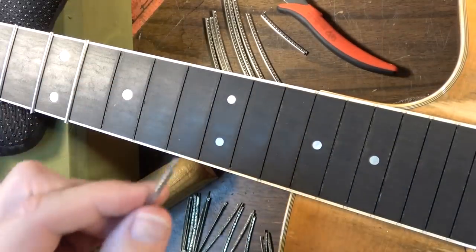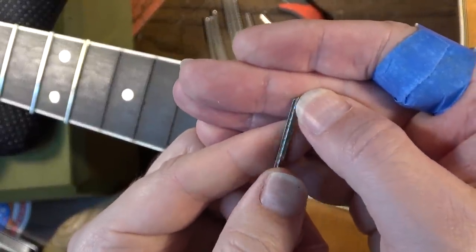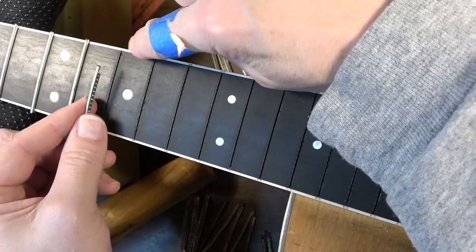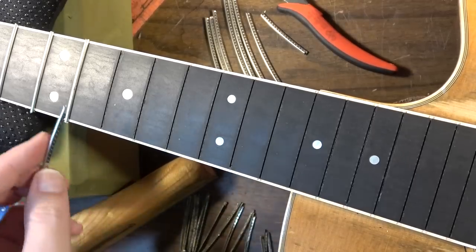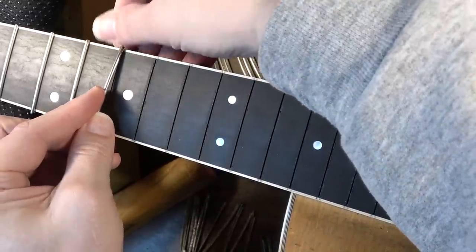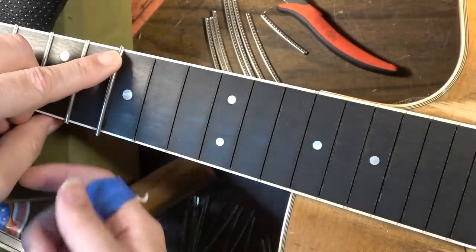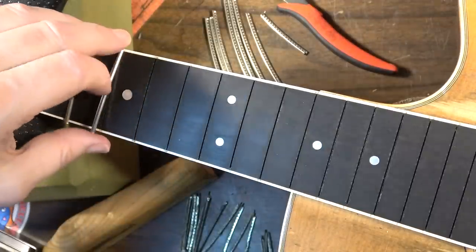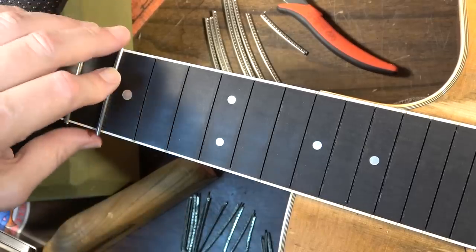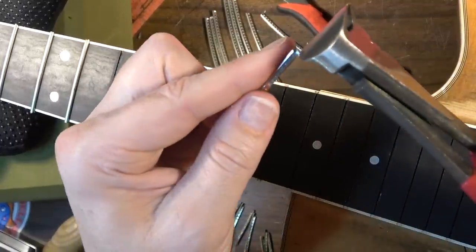Now, you could take the extra step of filing out that little bit that's left, but that's not a huge deal. As long as you tap it down good enough, it will embed itself down into the binding, and you won't have to worry about it. What I do is leave a little bit of space from the edge, put it on one side, and then nip what you don't need over here. It's kind of unfortunate because I should have shown you with a different piece, but this one was already the right length. What I'm going to do now is nip the other direction.